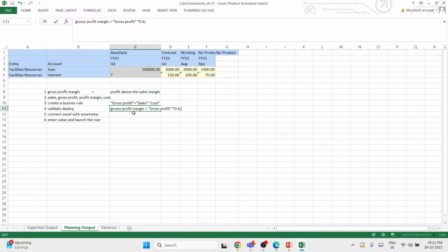Here you have to understand the things like gross profit margin.